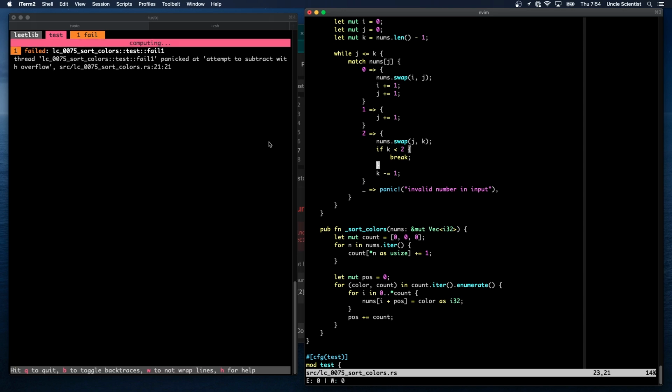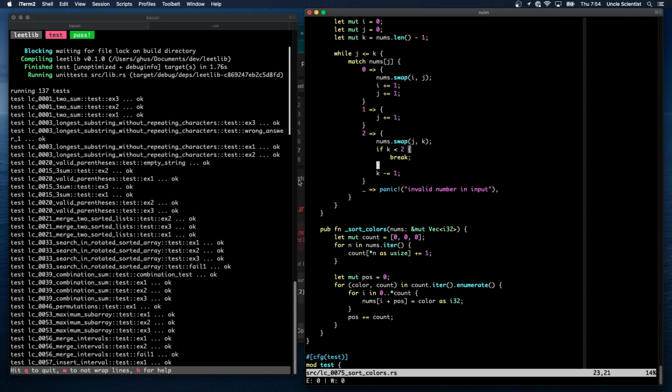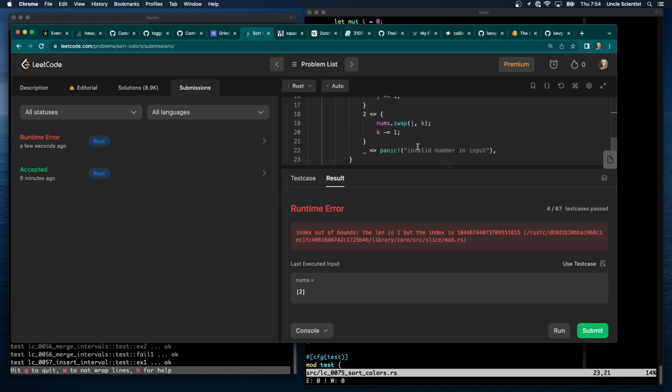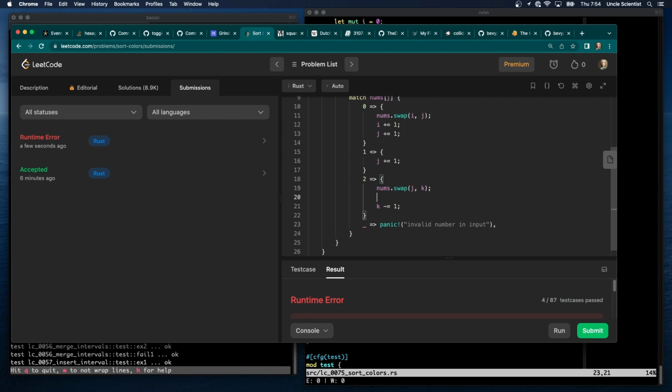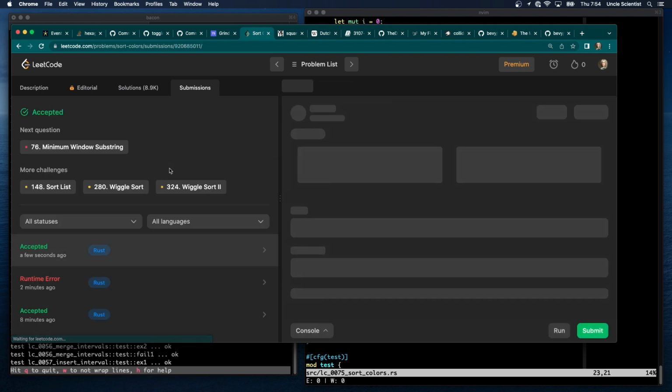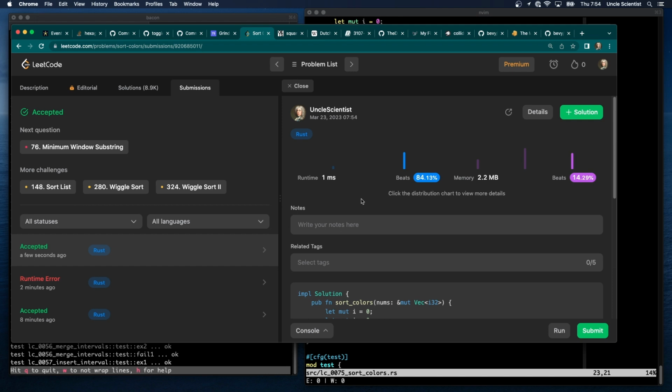That should solve it. Yeah, okay. Let's just throw that in here. Same change. And let's see what we got. All right, perfect. Beats 84.13, beats 14.29. Just the way I like it.